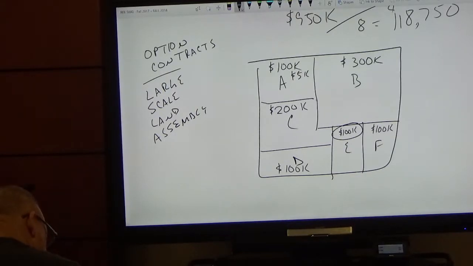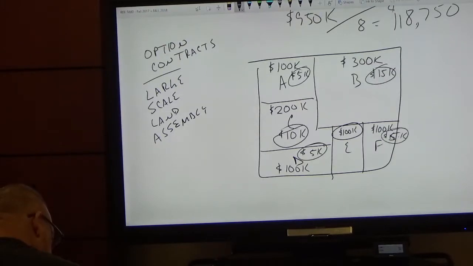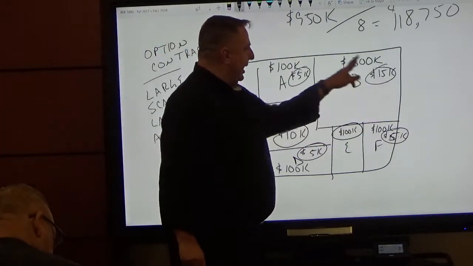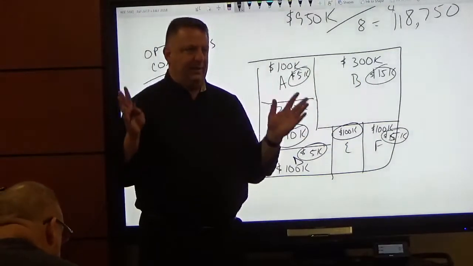Okay? Same thing over here. Maybe give them more because obviously bigger property. Here, 10,000. Here, 5,000. Here, 5,000. All right, so you're only out of pocket now the cost of each of these option contracts. So whenever you get down to E, in the event you can't get the deal done, you're only going to be out of pocket the cost of those option contracts. Does that make sense, everybody?